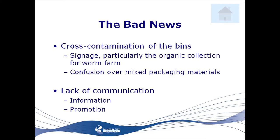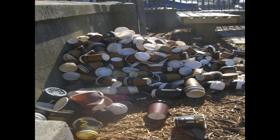So there were some issues with what materials are what, and lots of confusion around packaging. And to give you a really good example of that, and we'll come back to the coffee cup, we've had one vendor change it over to a bio cup. So that's a bio cup. That's compostable, so that can go in our worm farm. That's a post-consumer cardboard with a cellulose liner, and it can go to the worm farm. So we've been calling these bio cups.